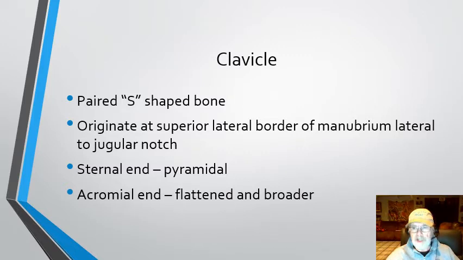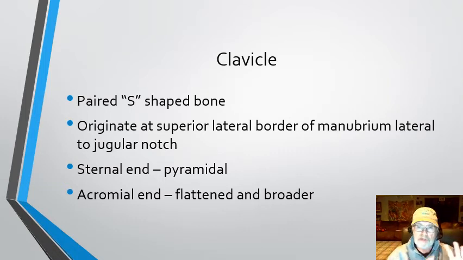Let's start with the clavicle. The clavicle is a collarbone, as everybody knows. It's an S-shaped bone, okay? And the nice thing about it is, while you're watching the video, you can actually feel it, because the clavicle is very subcutaneous. It's a very superficial bone on the superior side. So you could actually follow the whole course of the clavicle all the way from the sternum, because it originates at the sternum, all the way out to the shoulder, to a process that originates from the scapula, called the acromion. Okay, so we know it's paired, we know it's S-shaped. It starts at the area of the manubrium, which is the part of the sternum, and goes to the acromion.